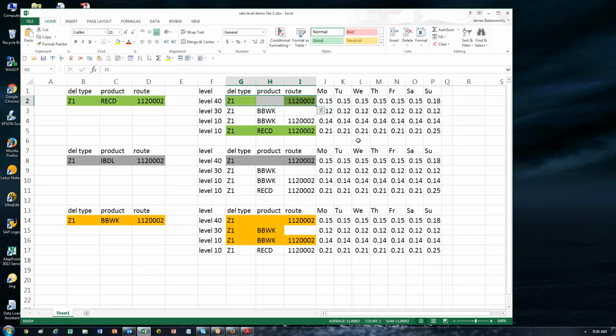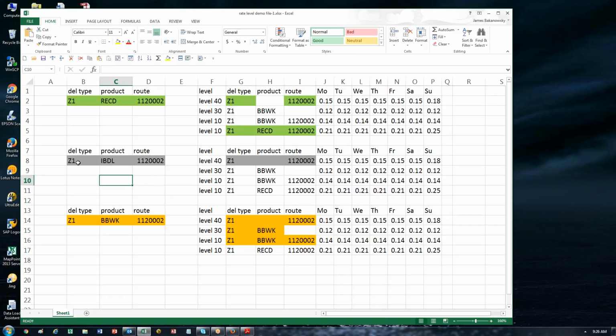So this is a case where you can look at it from 2 views. You can say the system will start at level 10, and if it finds an exact match, it will pay out. Or you can say the system finds 2 eligible rates and has to determine which one to pick, in which case it will pick the lower rate level. Because the criteria came in with all 3 matching, that is the lowest rate level that matches. So for this subscriber, the carrier would get paid 21 cents daily or 25 on Sunday.